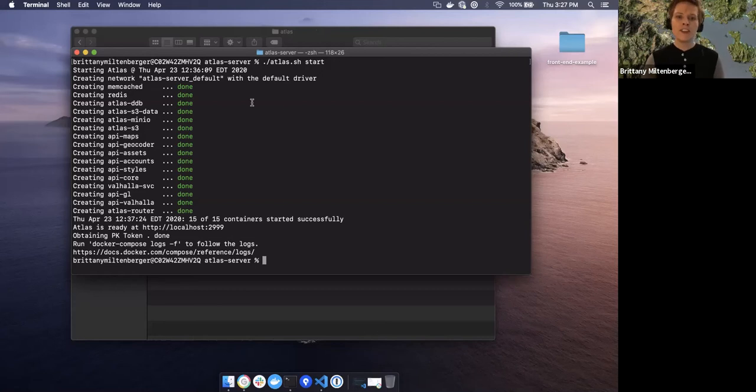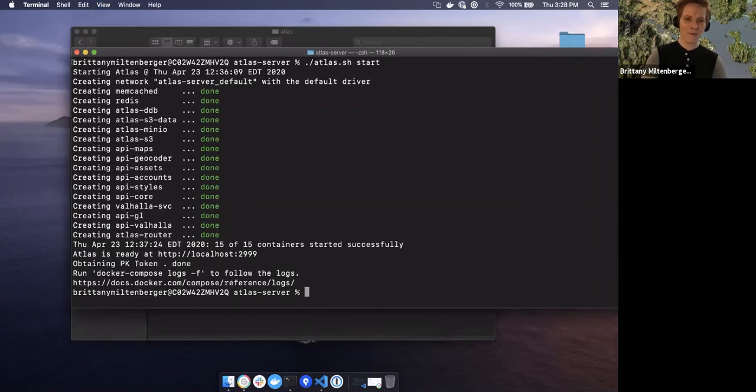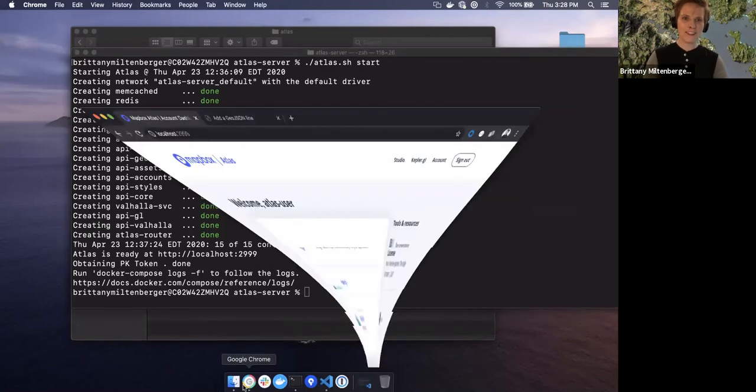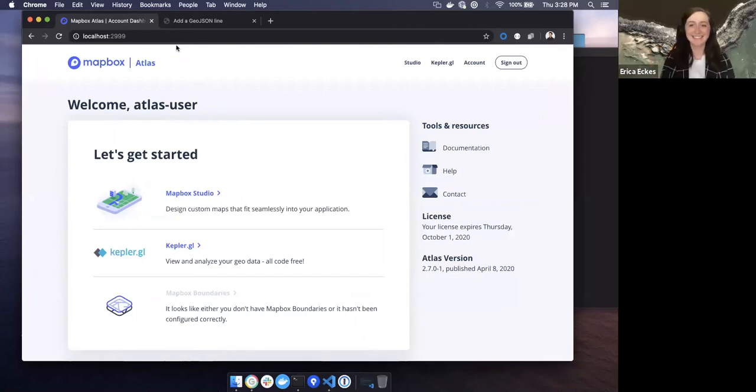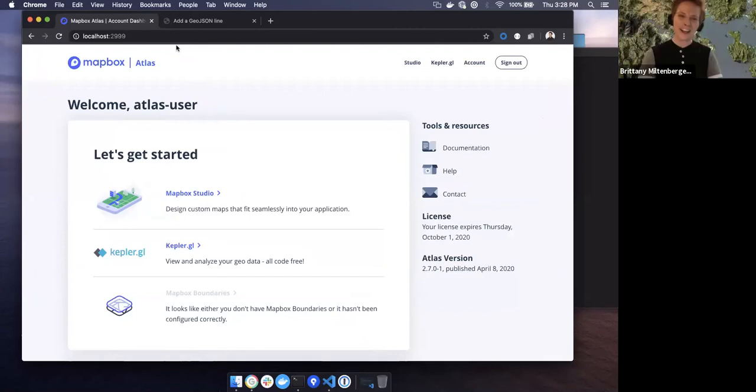So that should take several moments. It looks like we have 15 containers total running in my instance. But once all of that is complete, you'll get this message. I can zoom in a little bit. That tells us Atlas is ready to run on localhost, which is awesome. So in Chrome, we can pull up localhost and we have Atlas running, which is super neat. So now we can, yay! Thank you all for going on that journey with me.